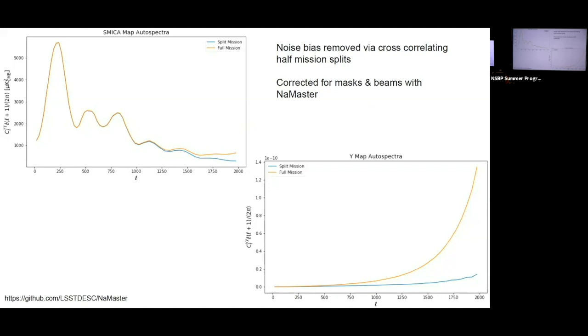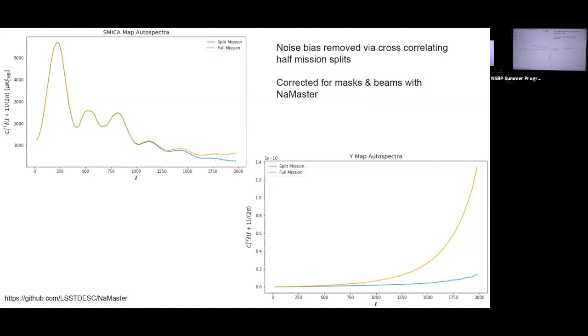But you can do it two ways. You can do it with a full mission or half mission. We initially did the full mission, the curve in orange on both sides. But the split mission is when you take the first and second half of the mission, still the same data, and then cross correlate them together. What you have then is the same underlying signal, but you remove the independent noise. And so you see a great reduction in noise in both of these, but a much greater reduction in the Y map along a greater range of L's. This is maxing out at 2K for L, and it's larger for the other spectra you've seen. But this is the range that we're interested in, actually a smaller range, but this is a nice picture.